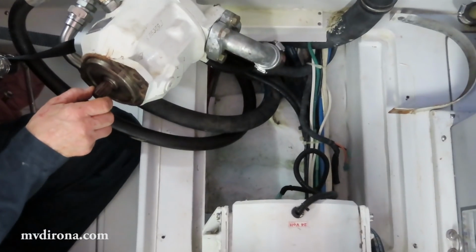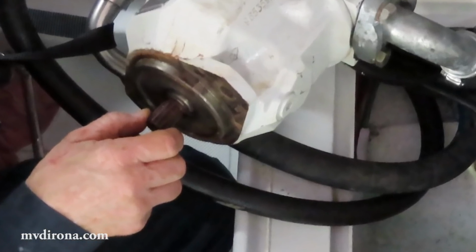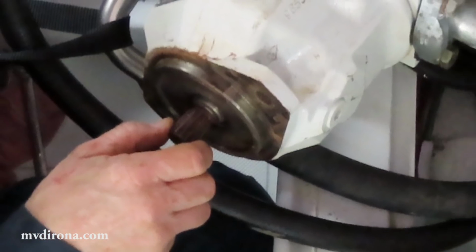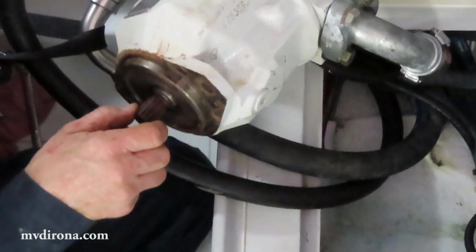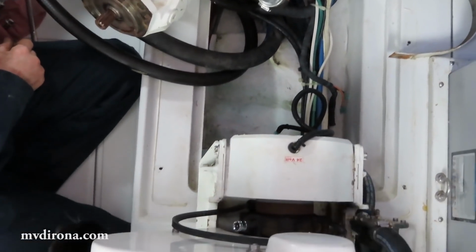Here you can see why it was a little bit of work to back away the pump from the clutch. There's a little bit of rust in the splines. This is normal. It's going to happen over time, and it hangs up these relatively close fitting components and makes them a little bit difficult to pop apart.